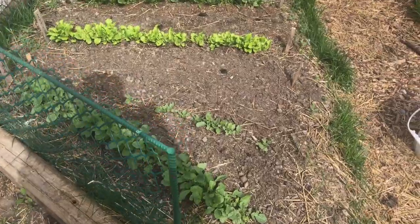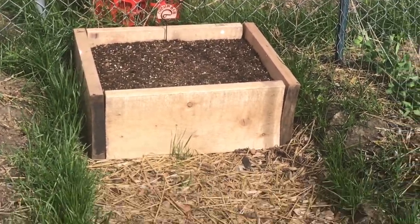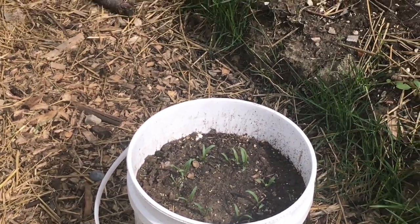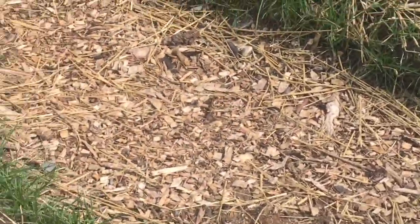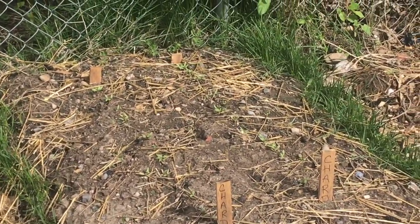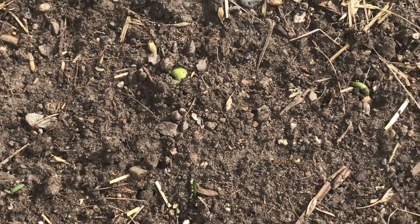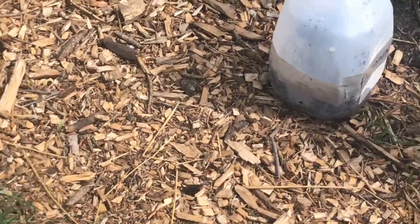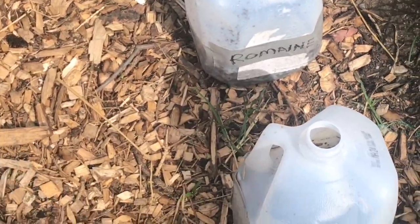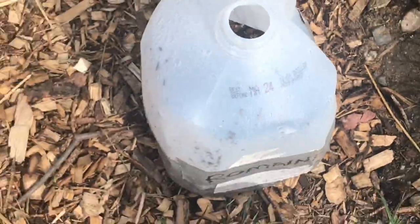I've got my first harvest of spinach and radishes the other day. The cucumber bed — they're just poking through now, pretty neat. This bucket of spinach is growing really nicely. The peas are starting to attach to the trellis. Still not much in the carrot row, but you'll start to see a little bit of stuff poking through there. Swiss chard is up, barely. Beans are just poking through. My little buckets of Swiss chard, romaine lettuce, and milk jugs — those are coming good.